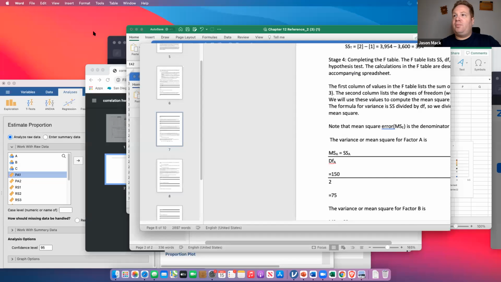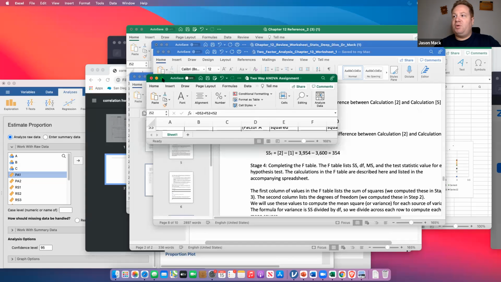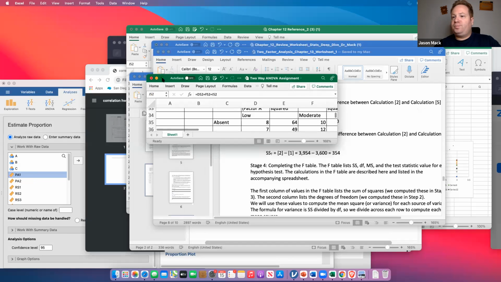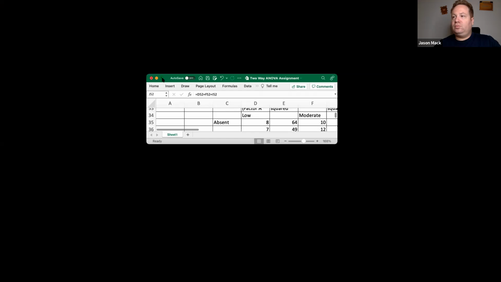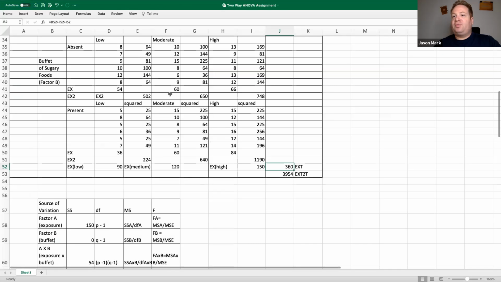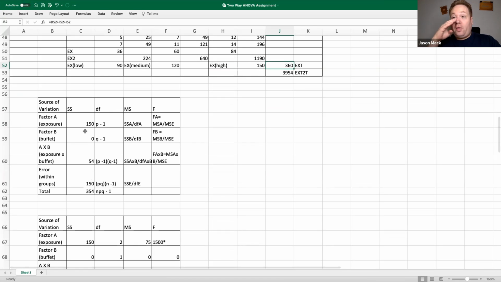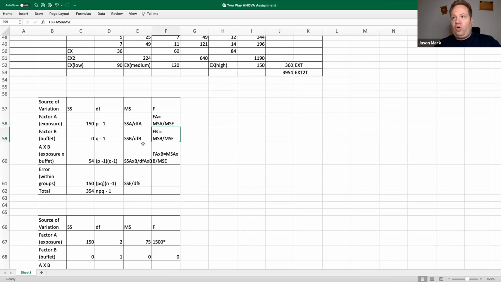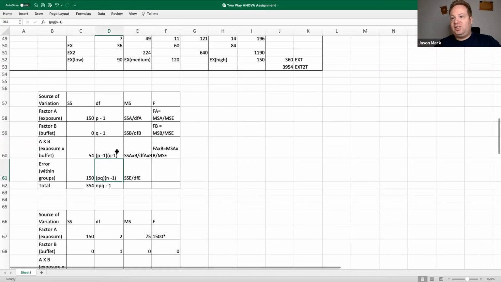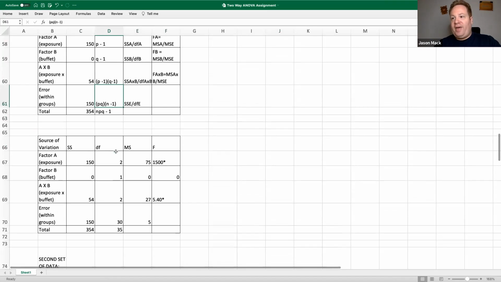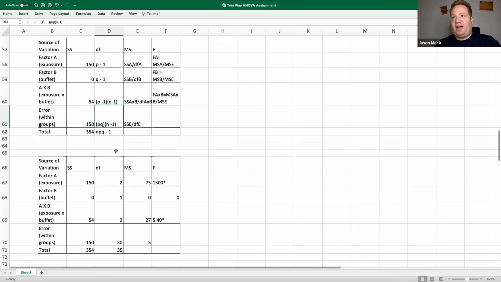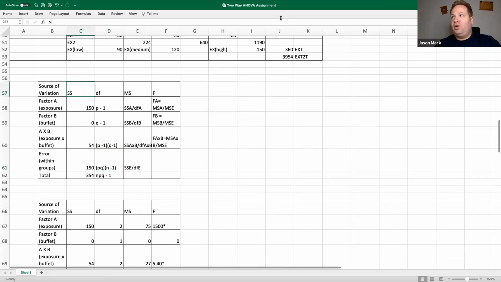And we'll go back to our two-way ANOVA assignment, which is right here. What I'm talking about is this table right here. We've already calculated some of this, but here are our formulas. We're going to fill the table in a moment, but here are all of the formulas, which I'll walk you through in a moment. This table is here for the formulas. Scroll down, and that's how you stay on top of your stuff. The second set of data is further down, but let's just walk through this at the moment.